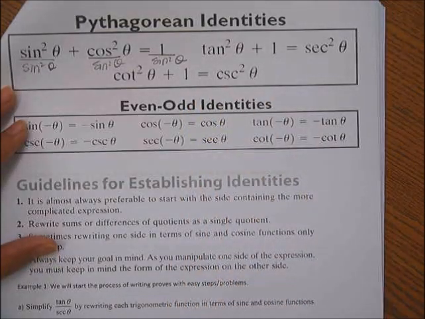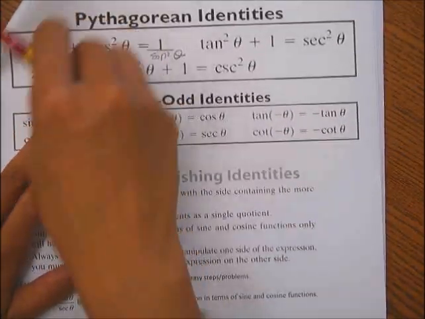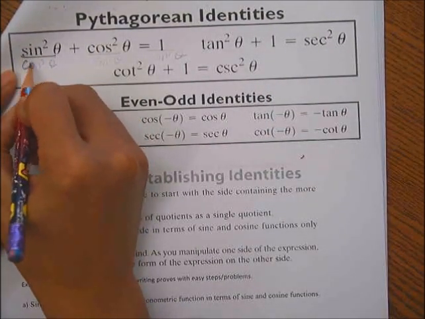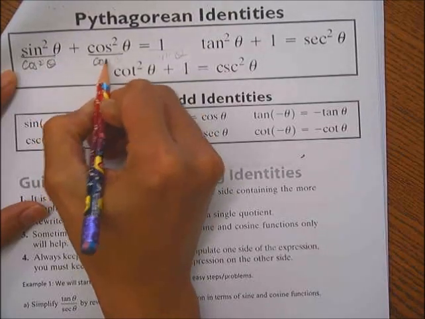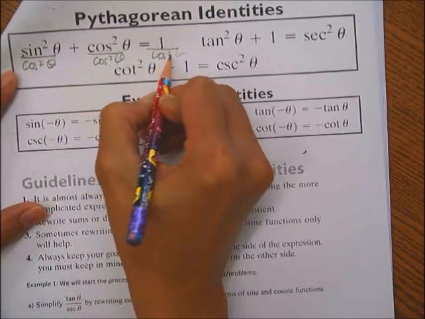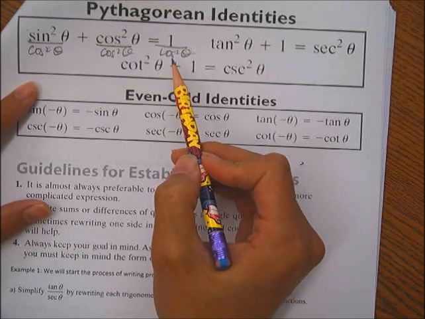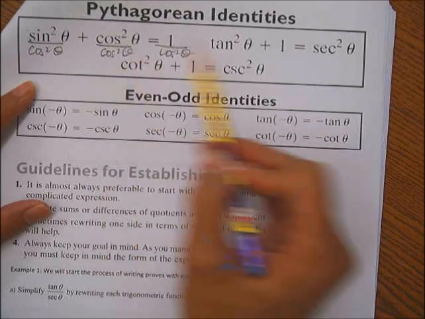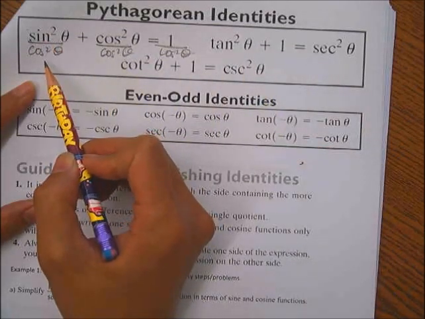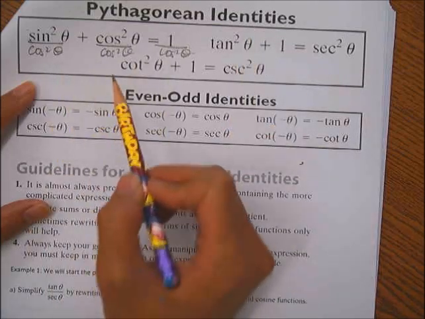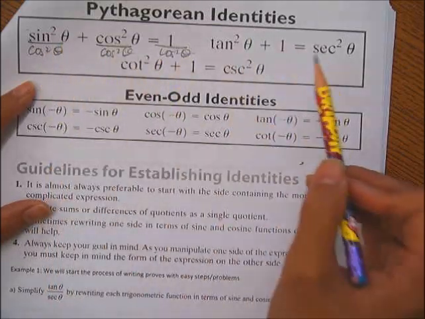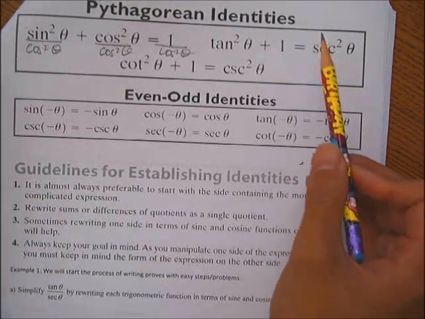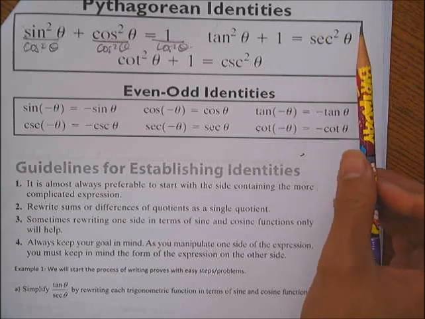Now what if I don't want to divide by sine squared of theta? What if I want to divide every single term by, let's say, cosine squared of theta? So 1 over cosine squared of theta is going to be secant squared of theta. Cosine squared of theta divided by cosine squared of theta is going to be 1. Sine squared over cosine squared is tangent squared. So if you divide each and every term by sine squared or cosine squared, you're going to get a new identity. Okay, so my brain is full. I don't need to memorize stuff if I don't need to.